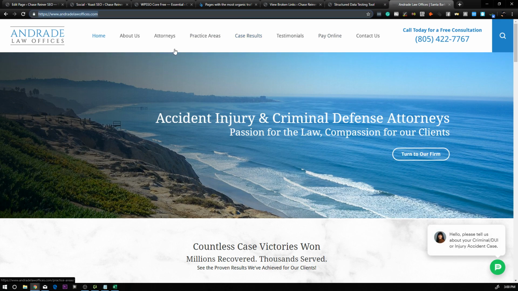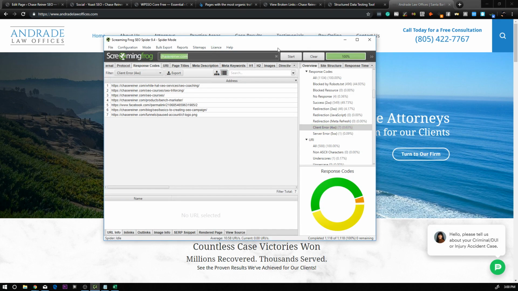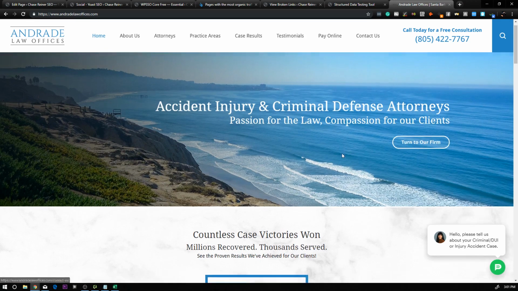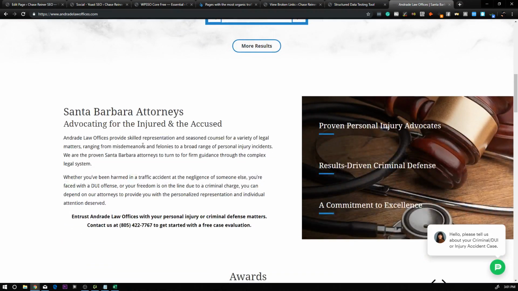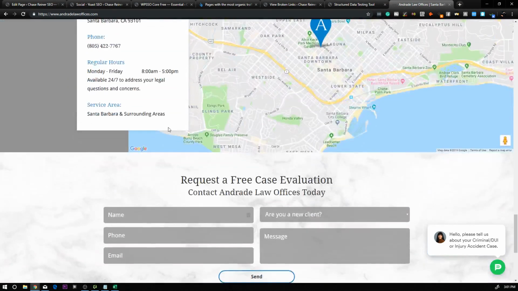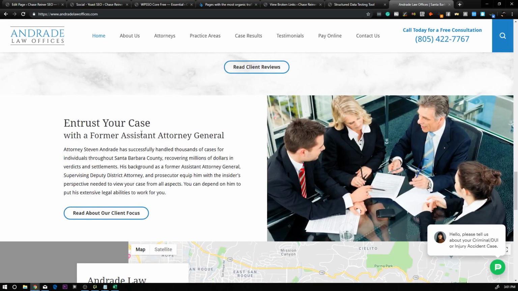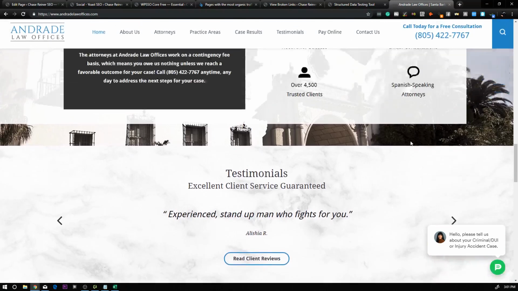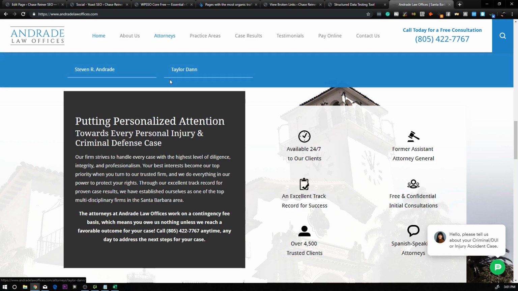So if we take this website, we plug it into Screaming Frog. First thing I usually look at is if the call to action is above the fold, meaning, is there a button that people could click on without scrolling? And if there isn't, obviously we'd want to put one there. We'd also look at the internal links. You generally want about 3 to 4 internal links per 1,000 words. So one of the things I would do is go in here and edit this page and start adding internal links, like for instance, attorney Stephen, whatever, and then have that link to his profile.